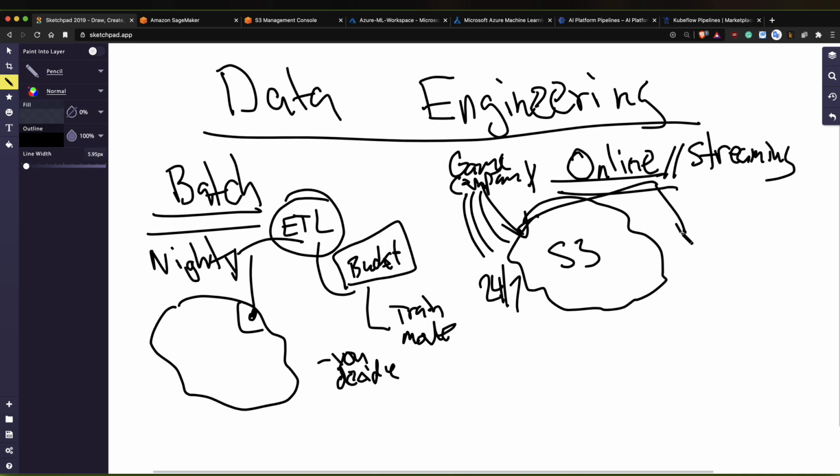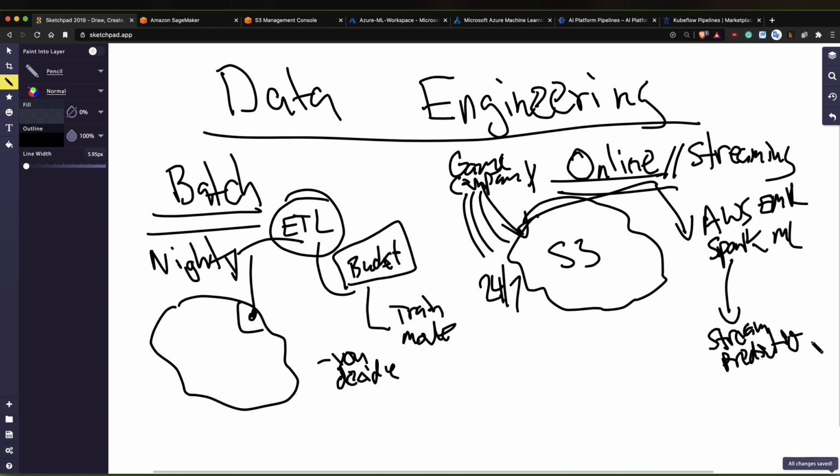One solution for this is that there are big data tools that can handle this, and this would be something like AWS Spark, which their version is called EMR, and Spark ML can do a stream-based prediction, and that might be one way to help solve the problem.